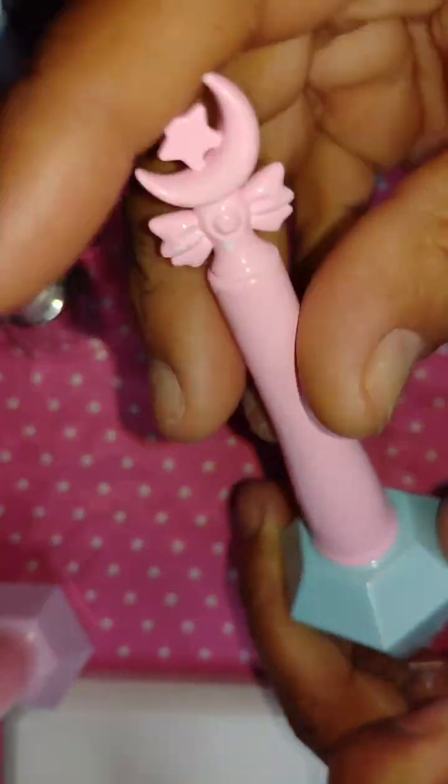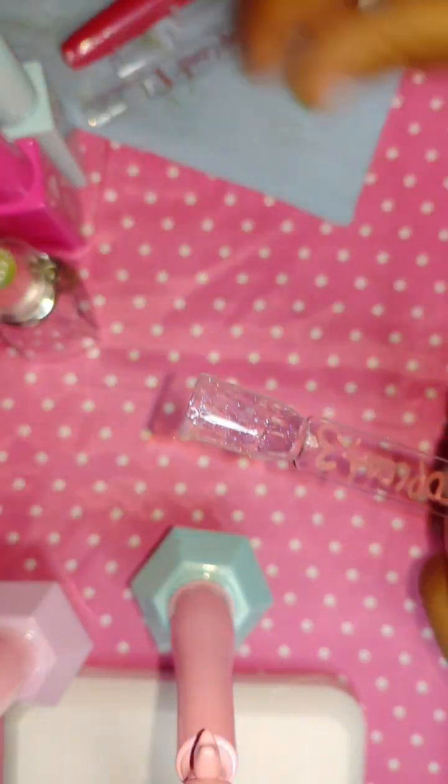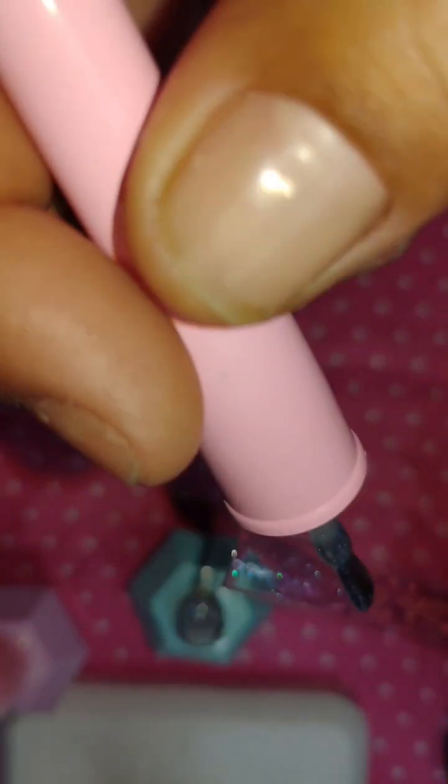So this one is 3. I'm not sure if 1 or 3 had some bigger flakes of glitter in it. But yeah, they're similar, but they're not the same. They have slight differences. I think this is the one with the chunks of glitter in it. The other one had fine grit glitters. This has chunks of glitter and it's a little milky.